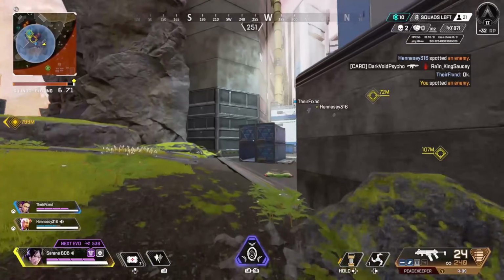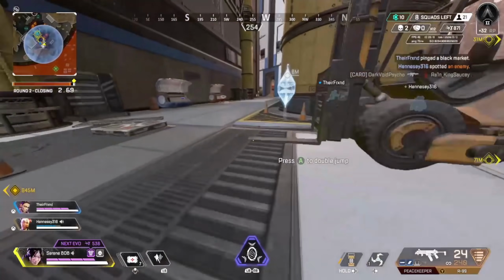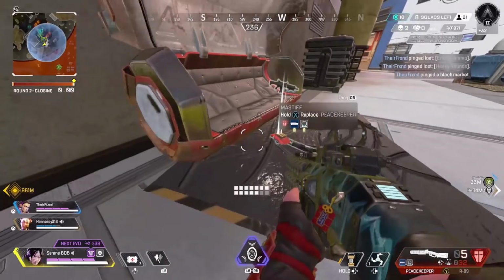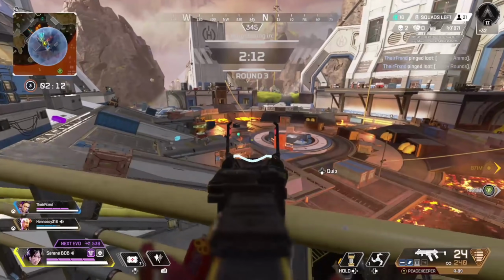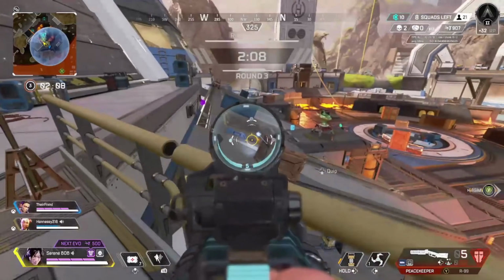Serene is going all the way around. Definitely should have just pushed in right there. But getting high ground, I guess, is a little bit better of a play. This is a laggy server, man. All right, so there's a lot of stuff going on right here. Some decent shots right there.